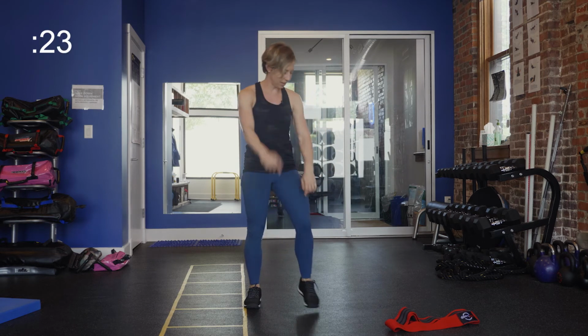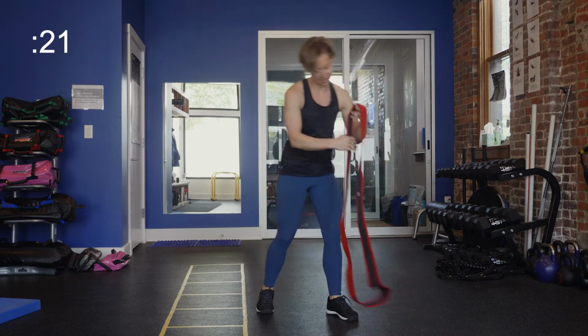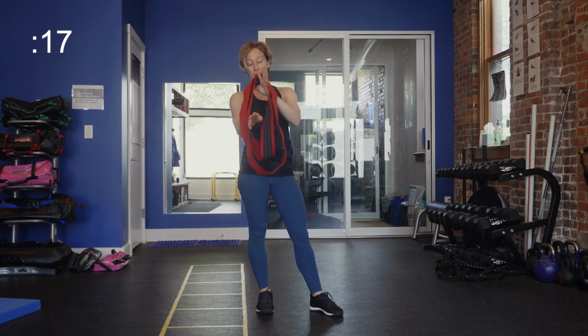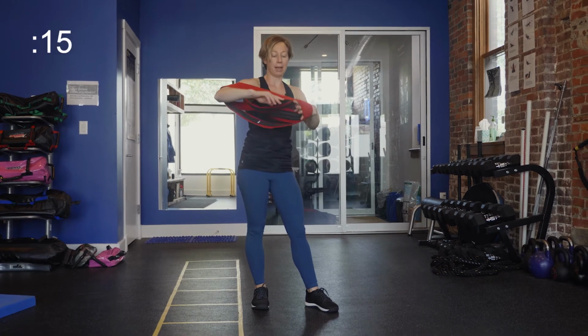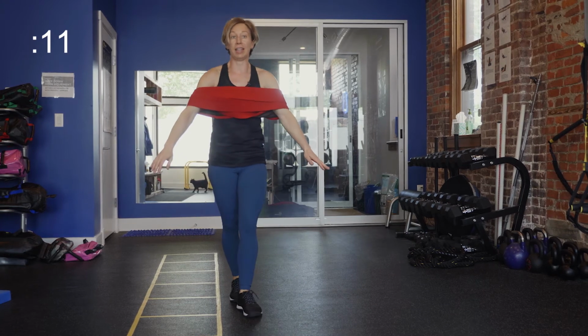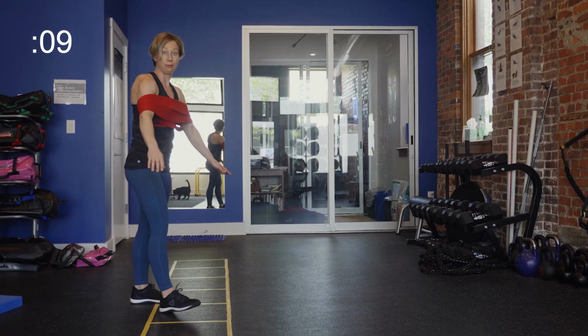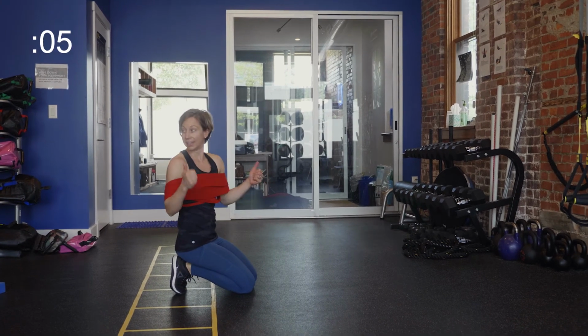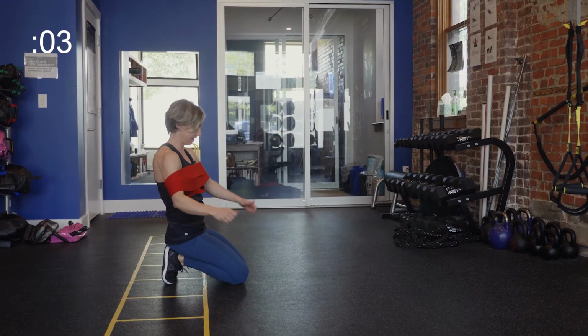Feeling that. Okay. These push-ups are gonna be tough. See if I can do 35 seconds worth. I might need to elevate my hands and use the band to get through these. But it's my last round of these, so hang tough, Robin.